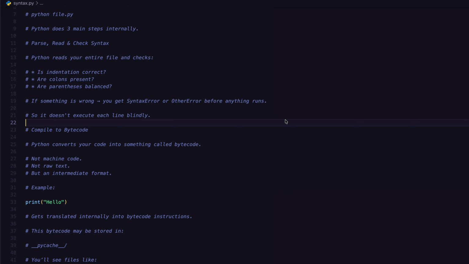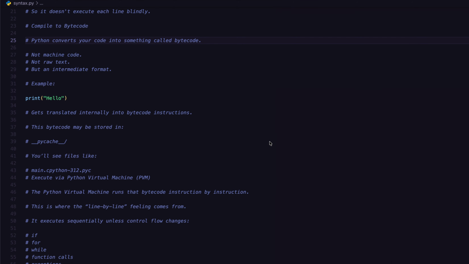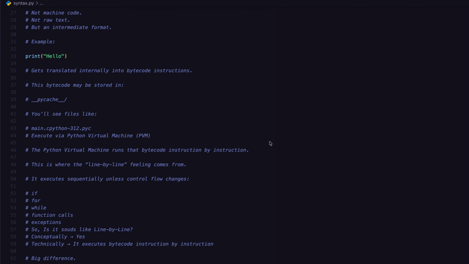When you run your file, Python converts your code into something called bytecode. Not machine code, not raw text or anything else, just bytecode. Example: in your project, you must have an environment set up, and in that environment you're gonna have a directory called a package.